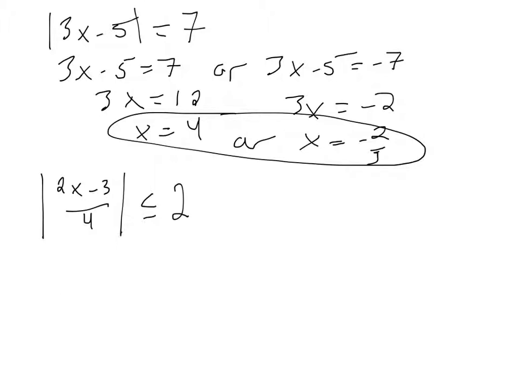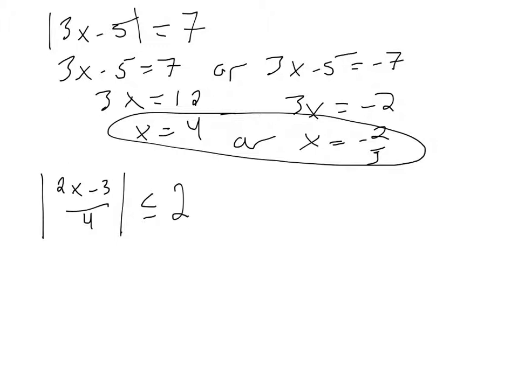And anytime, notice, and we've always done this without actually thinking about it, we always use the word or when we combine two individual solutions, right? Because that is a union, right? We want either the x equals 4 or the x equals negative 2/3. We want to combine that into a single set that includes both of those numbers. Those are all the numbers that are solutions to that inequality.